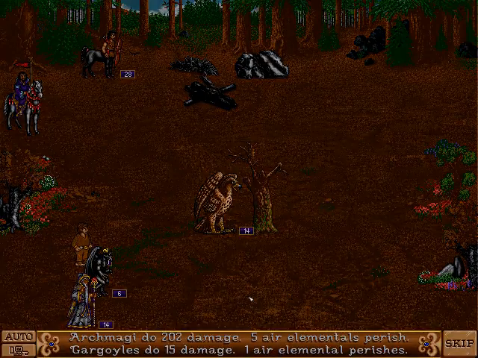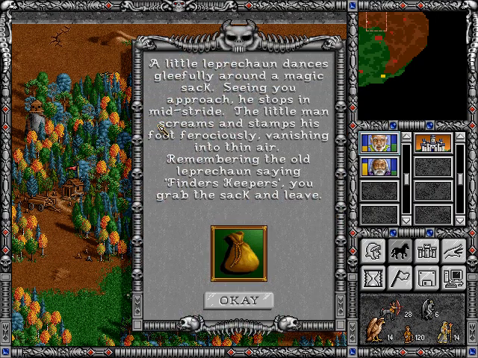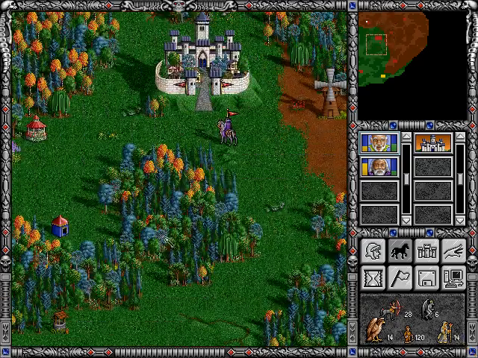Look! Look! They disappeared into thin air! A little leprechaun dances gleefully around the magic sack. Seeing you approach, he stops in mid-stride. The little man screams and stamps his foot ferociously, vanishing into thin air. Remembering the old Leprechaun saying, finders keepers, you grab the sack and leave. You have to admit that Leprechaun sack's appeal is great.